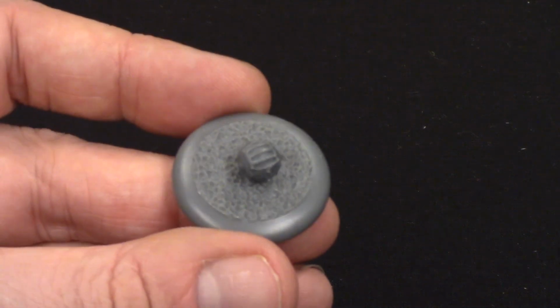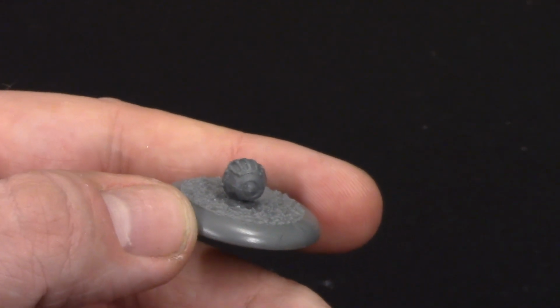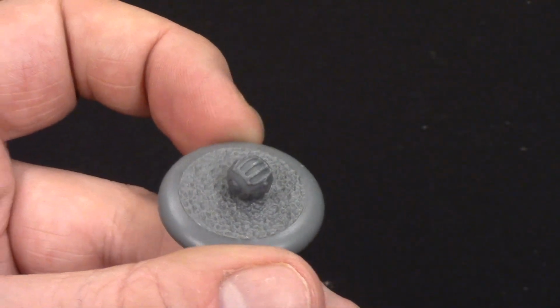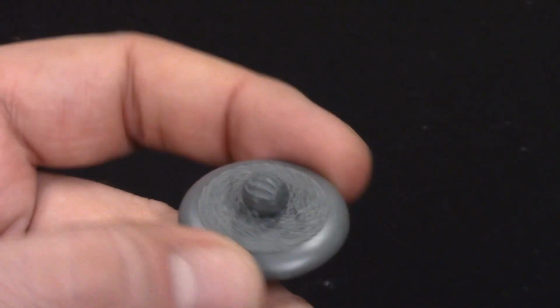And lastly, for the non-player parts, this is of course the goal token. Looks a bit rough playing with this. I wouldn't want to push my boot into this one. I think that would hurt. But it looks cool. It looks really cool. So let's go on to Anvil.